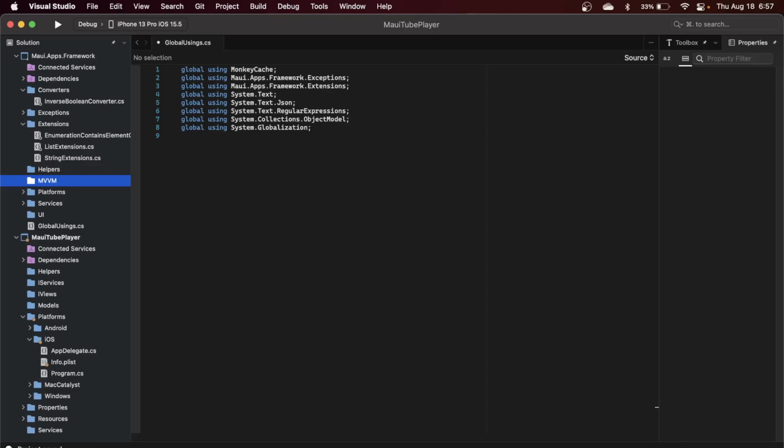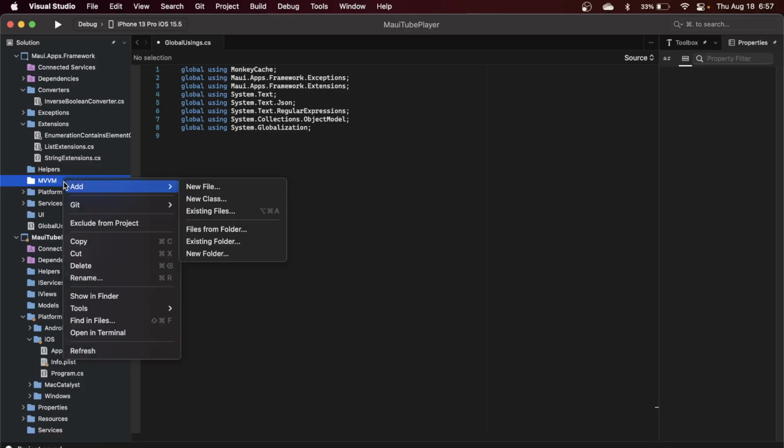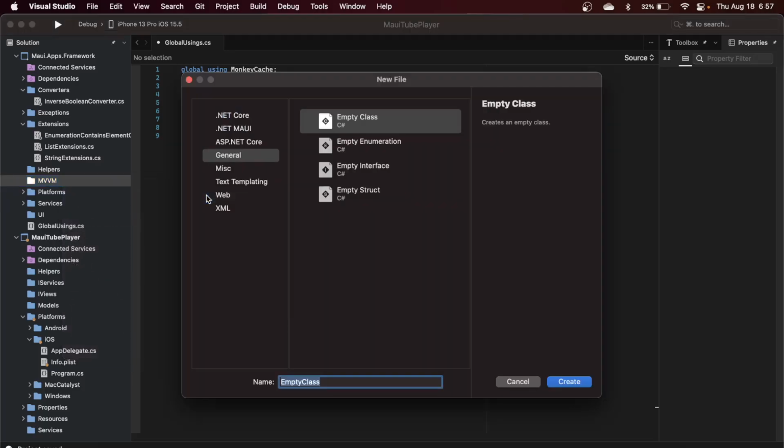So for that purpose, usually what I do, I create individual properties in each of the view models or as a base view model in my application. But since I'm using it across applications, I would create it as a base model over here, base view model over here, and use it across all of my apps. So let me call it view model base.